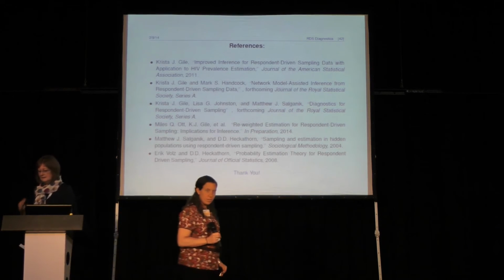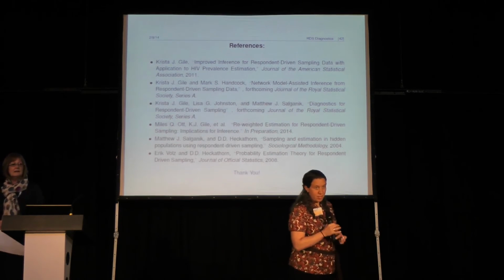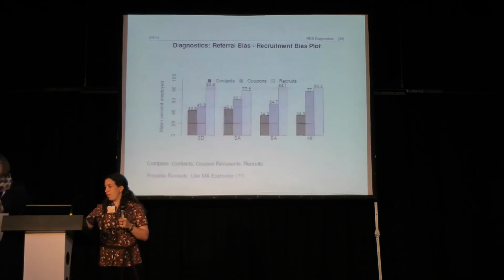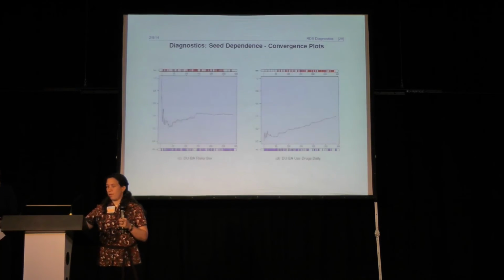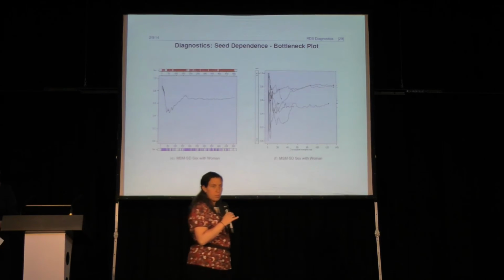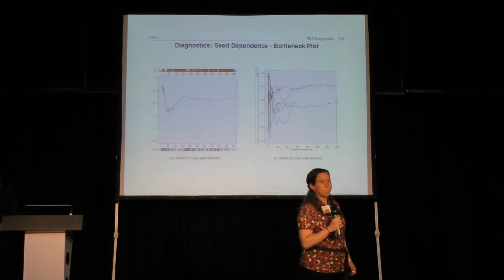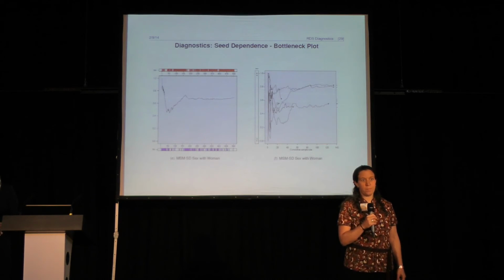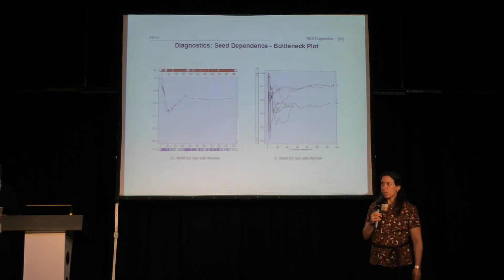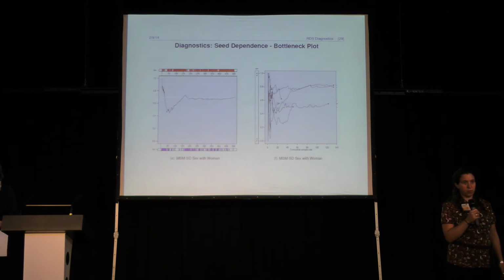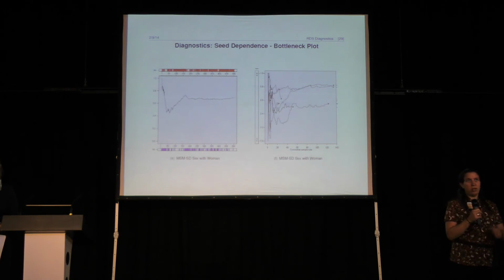It's a question about the seed dependence. I think you probably touched on it on an earlier slide, but would it be worth considering multiple seeds that are non-random and selected to be widely dispersed? It might enable you to assess the convergence better, and the negative dependence between the series would give you more precise estimators? Absolutely.